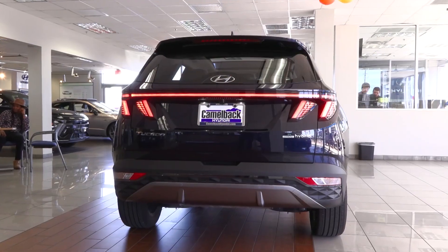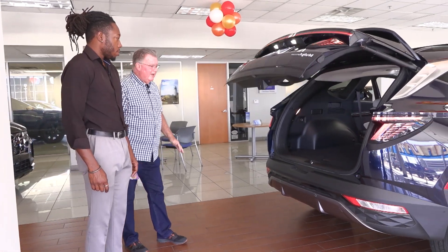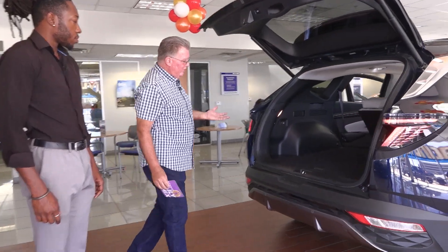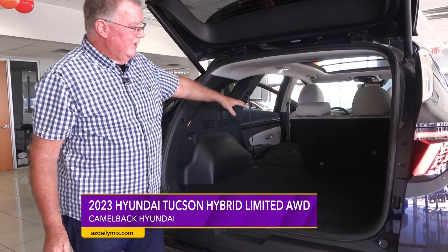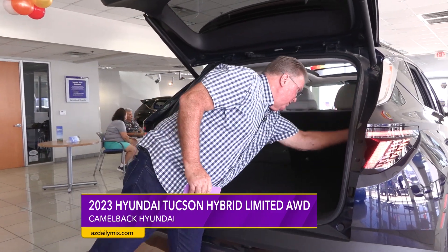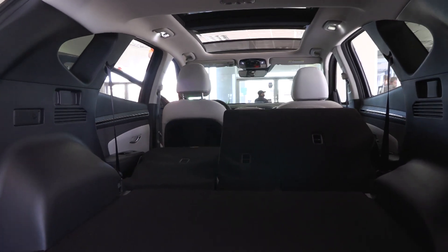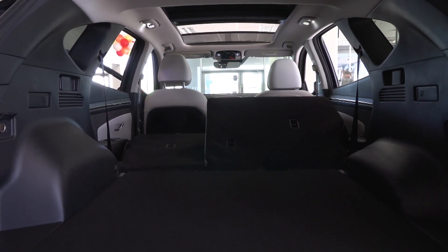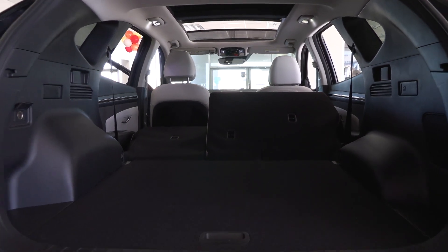Let's check out the back cargo area. We're talking camping, we're talking about the all-wheel drive — this thing is capable of going pretty much anywhere. If you look in here, we manually put that seat down, and here's the other one opened up. This is actually enough room to sleep in if you really want to. So if you're going camping, this is like the perfect vehicle, being the all-wheel drive.